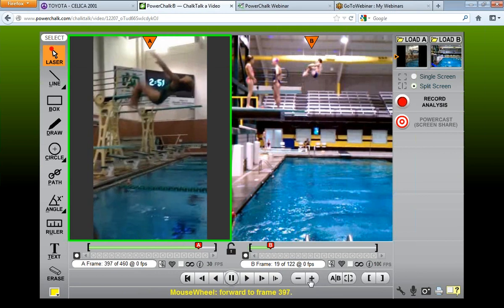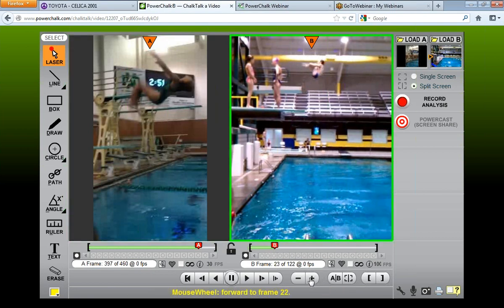And exactly. Even though obviously one is a tuck and one is an actual 1.5, but tell us about the similarities here, and I'll go over to the right-hand dive and scroll him forward a little bit. The similarities between the dive is the start and the kick out. For a back 1.5 tuck and or a back dive tuck, you want to start the dive the same way. The kick out on 3 meters is going to be a little different.